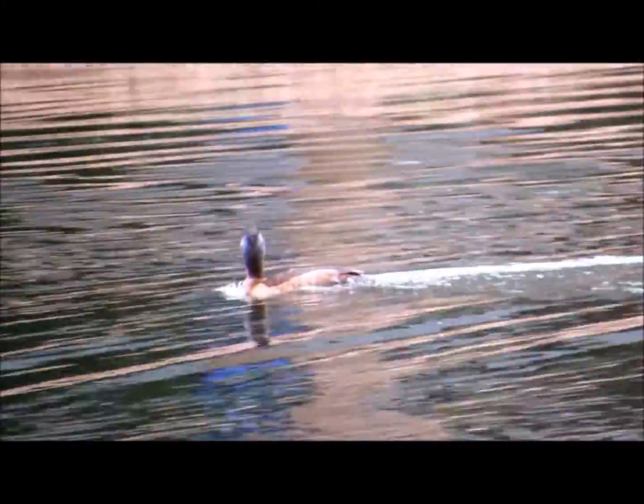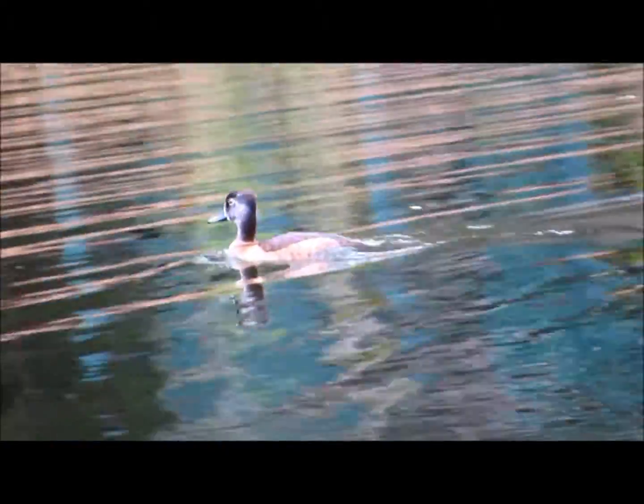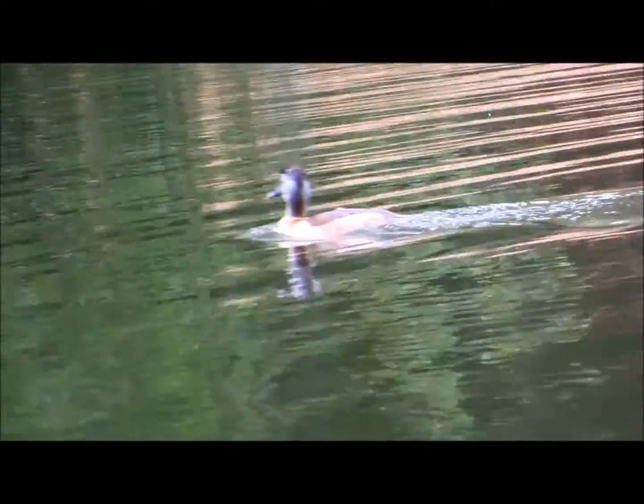I'm very surprised to see this bird in here today. Now he's nervous because the double crested cormorants are flying right above his head. This is a female, and you can tell because she's got the white just above the beak area — or the bill, I should say. And it's pretty amazing.